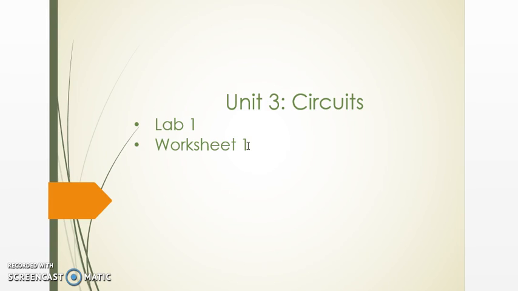This week I'm just going to have a close look at Lab 1 and Worksheet 1 for the Circuits unit. I found this lab quite challenging and I was thinking, could I present this to my students in a way that was logical and clear? So this reflection is going to be partly me trying to think of preparation material for my students and also raising some questions about some aspects of the lab.